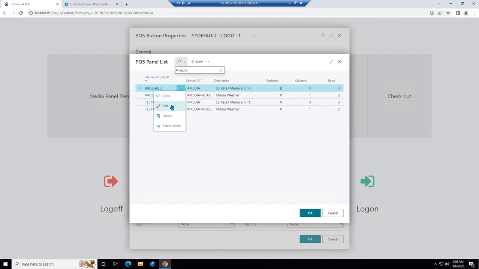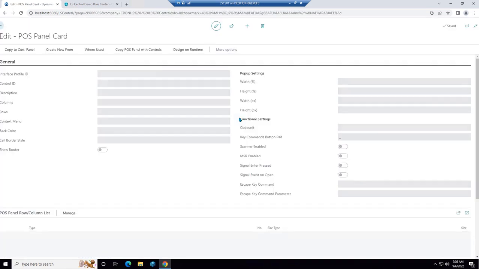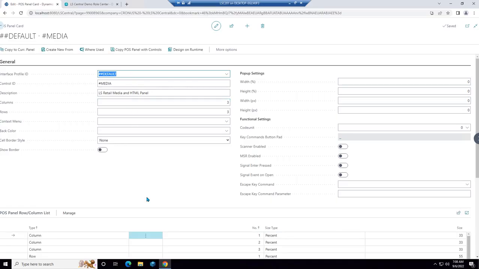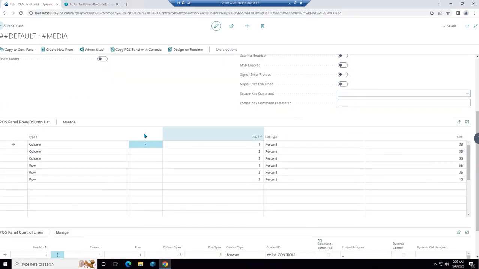And if I go to edit and show you about this media panel, in this media panel there are three columns and three rows which are set up in this way. The area of these columns percentage wise is defined here, for rows as well.